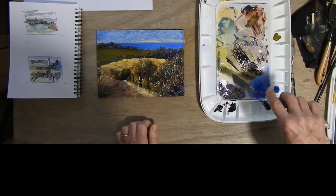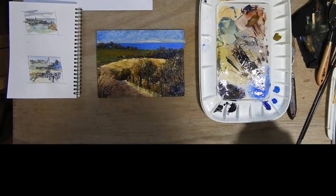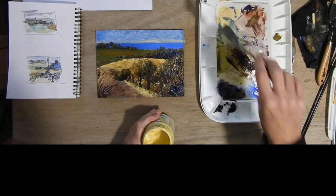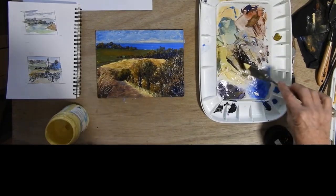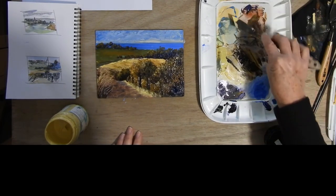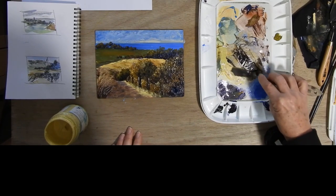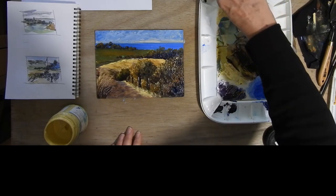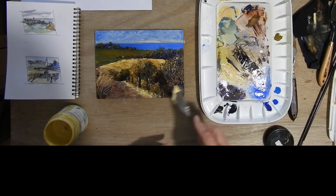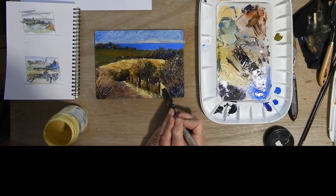That's just gone a little bit wet from sitting on the stay wet palette there. So I'm getting out a little bit more that's not so wet. It's a little bit thicker. Want to mix it with a little bit of the raw umber and some of the gel. And then I'm going to have another go with the palette knife, just trying to edge it.